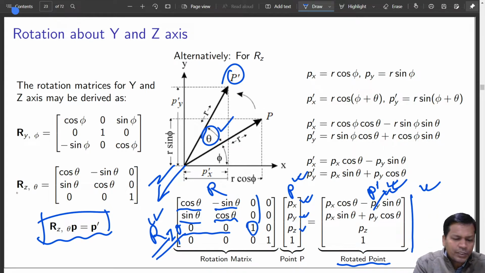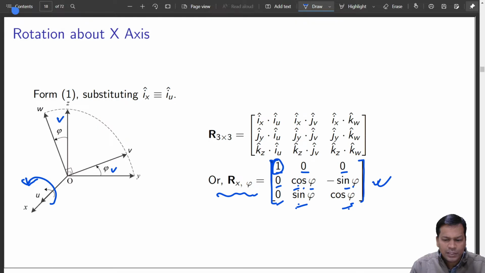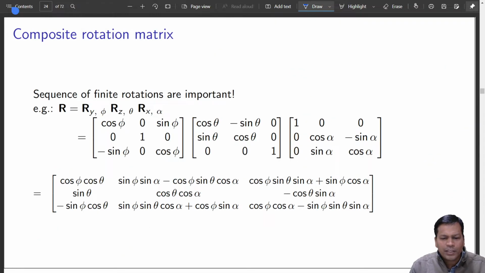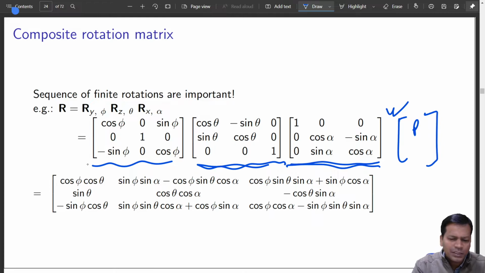So you now know there are operators, a translation operator or a rotation operator, which can do multiple things. The rotation operator about z we have seen just now. It can be rotation about y, it can be rotation about x, as we have seen in the earlier slide. This is rotation about x. So these are some of the rotation matrices that I have demonstrated. It can work in a composite manner. You can have a sequence of rotations, one after the other. You can do rotation, rotation, rotation, and keep on doing that to a point: first transformation, second transformation, third transformation, one by one you keep on applying. This is the sequence of operation.